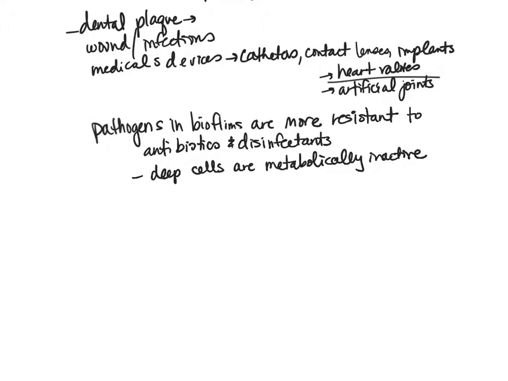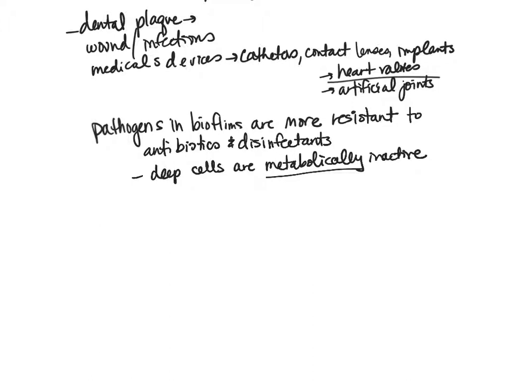So, metabolically inactive. What that means is they are not metabolizing, right? So they're just hanging out. They're kind of in a holding pattern. And that's because they are kind of stuck in this matrix. They're not needing for anything. They're hydrated. They're just hanging out. However, if the environment changes, then they become metabolically active again. But while they're not metabolically active, then our antibiotics are not going to kill them.